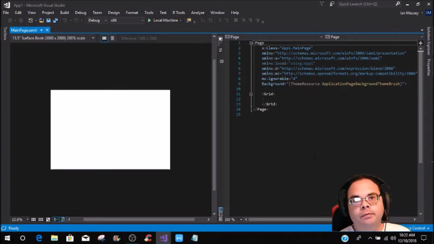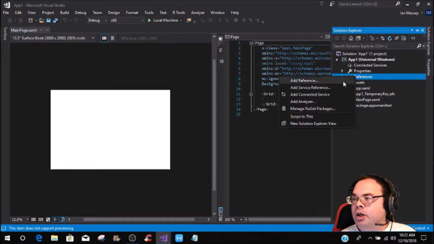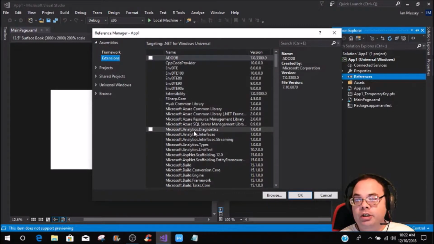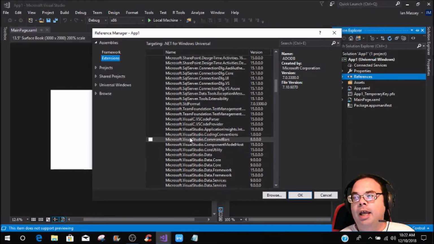So there's a lot of application infrastructure designing that you'd have to do to get away from what you're used to and learn how to do all this completely all over again with UWP. A lot of the programming concepts is exactly the same, but like your references and things like that, just to kind of show you on the references, if you were to go to add a reference, you have no framework assemblies, you have some extensions that you can use, but you've got to go through and find out which extensions go to which and things like that.